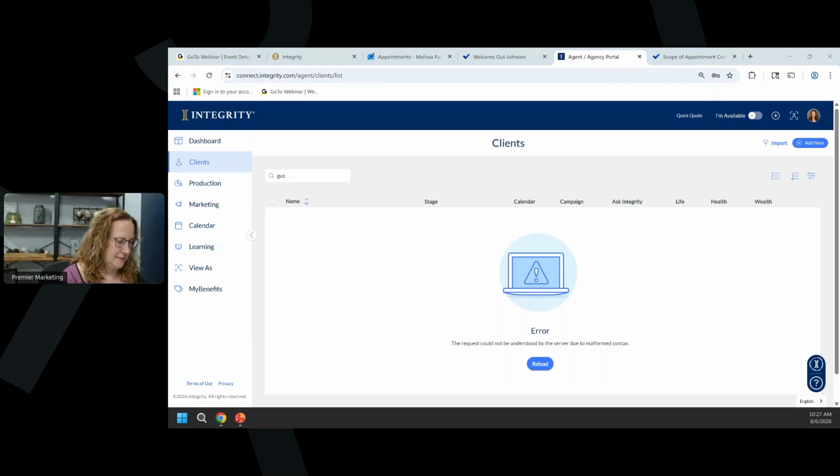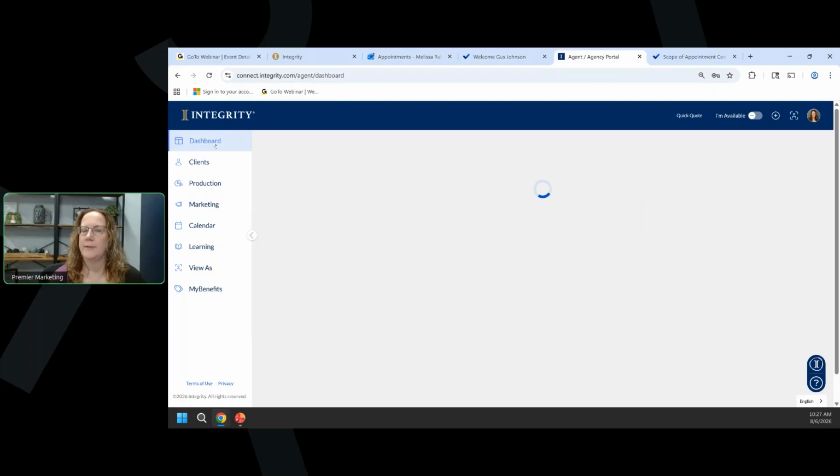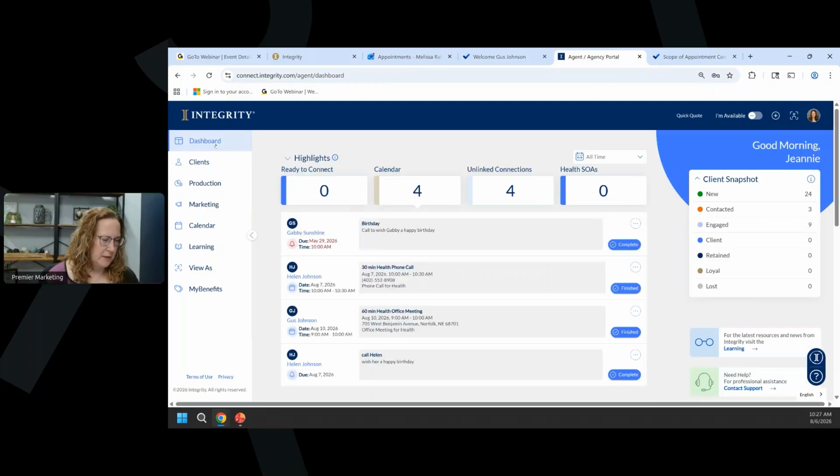Okay. So we talked about marketing campaigns. We talked about scheduling. If you do need to cancel something, cancel an appointment, say something comes up or whatever, there are some options here. In the calendar, you would have to cancel the appointment and then reschedule it. There's no way to go in and edit a calendar item.